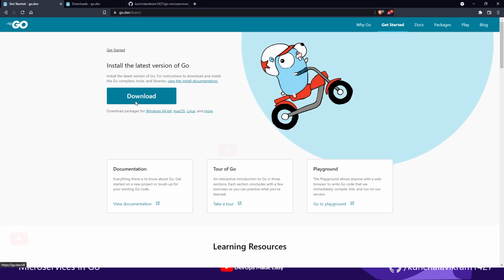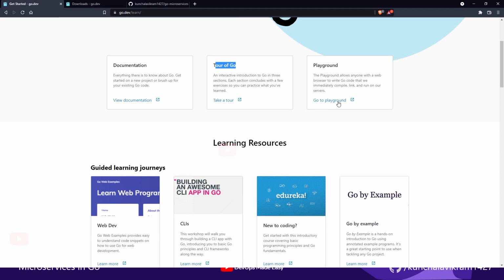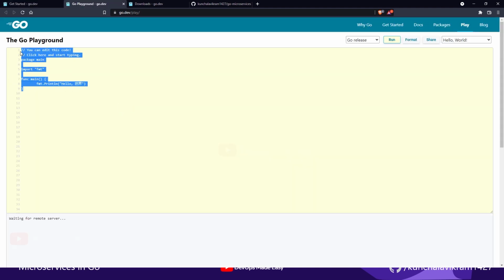After download, I can go through this documentation. If you want step-by-step or interactive tutorials, you can click on this take a tour section. And if you want to run Go in the web, you can click on go to playground, where you can run your Go source file directly in the browser.